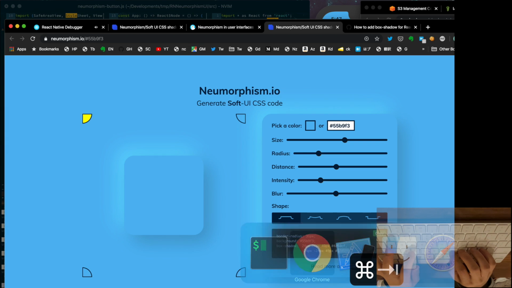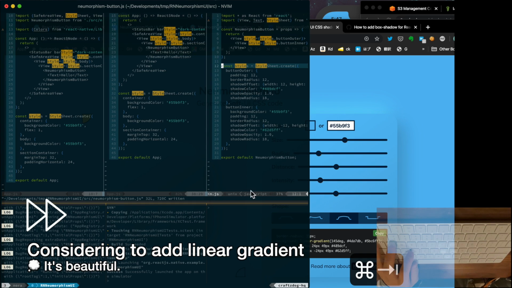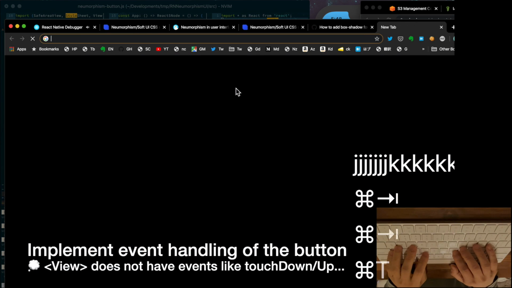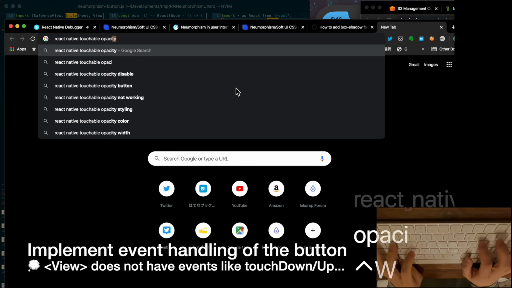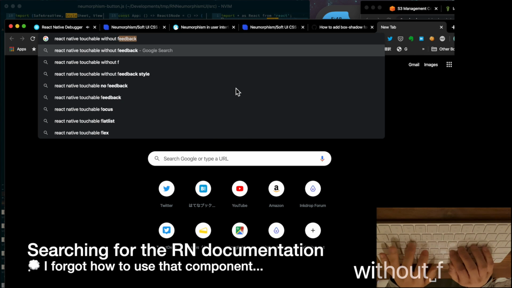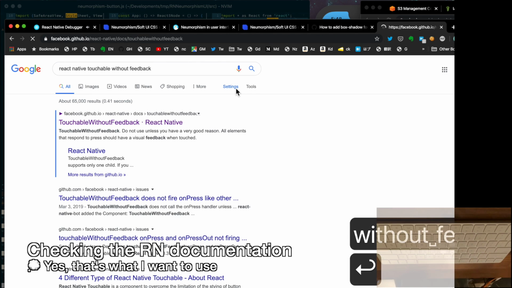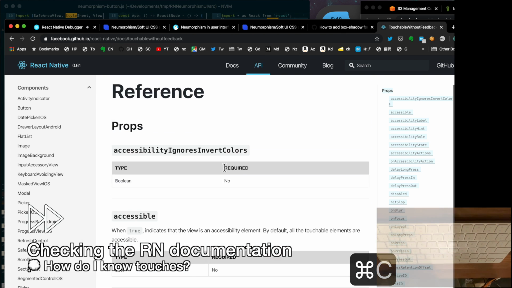Now it looks quite good at this point, but I'd like to improve its bottom face to look more beautiful. So considering to add a linear gradient. And we need to implement event handling of the button. View component doesn't have events like touch down or up, so searching for the RN documentation. I forgot how to use that component. Yes, that's what I want to use. TouchableWithoutFeedback.